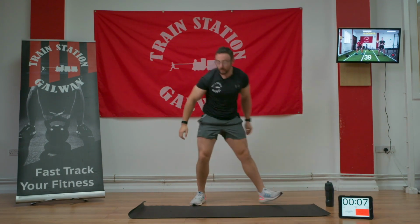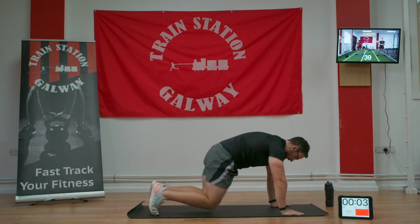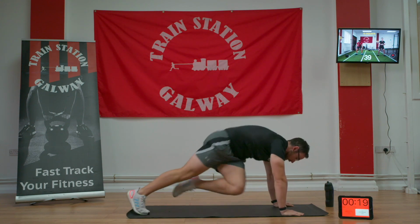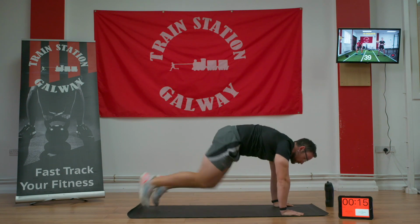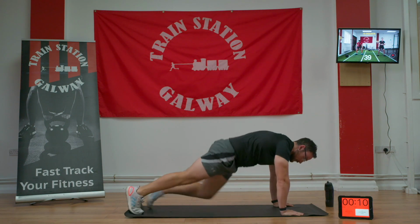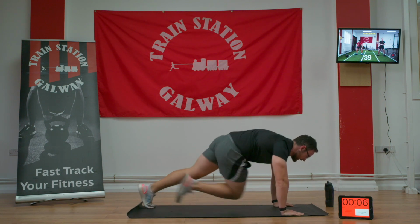Okay, we're gonna go onto our mat in a push-up position. We're gonna go mountain climbers. So bringing our left knee towards our right arm and our right leg towards our left arm. Move as quick as you can. If you need to slow it down and just step, do. If you feel like you can go a little bit faster, we'll speed it up.